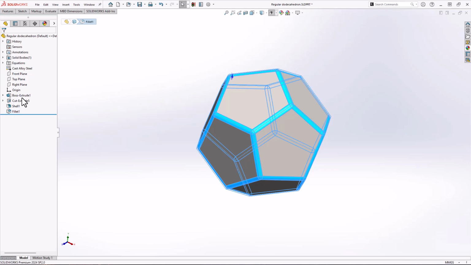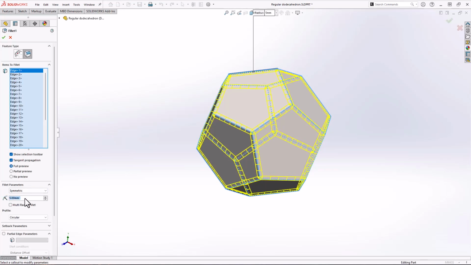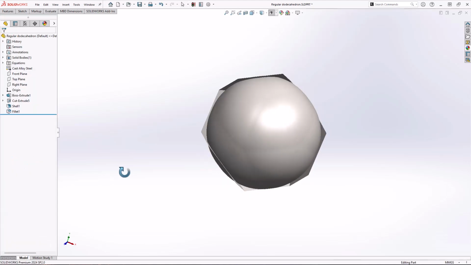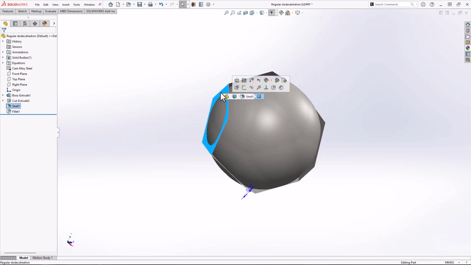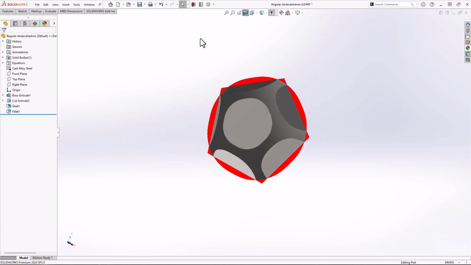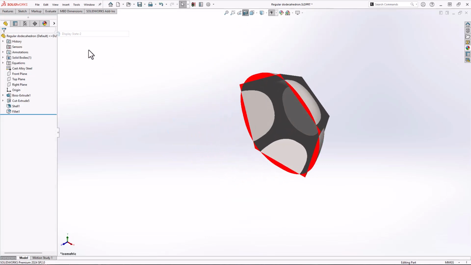Now, let's increase the fillet radius to 50 mm, which is of course too much considering my shelled model. But what is that? Why don't I get any errors and just get this weird sphere and planar faces? Let's see it in section view. Strange, right? Let's change to a different display state so we can understand it better.